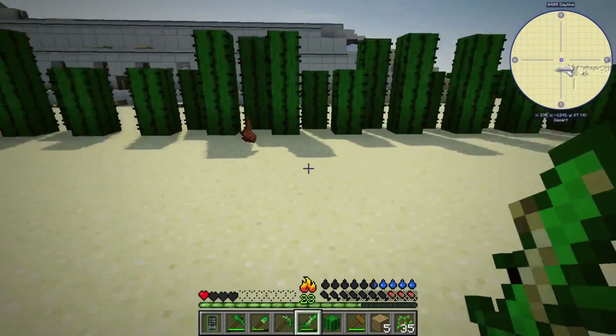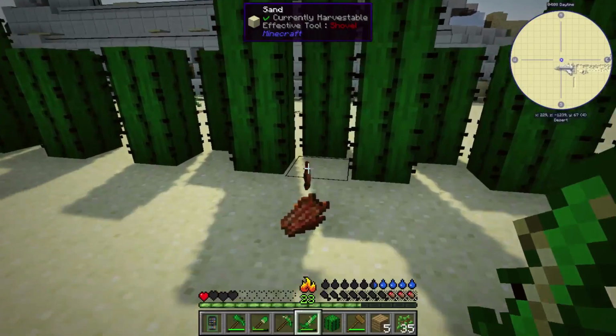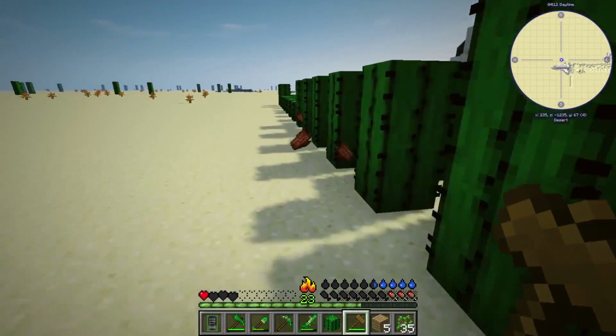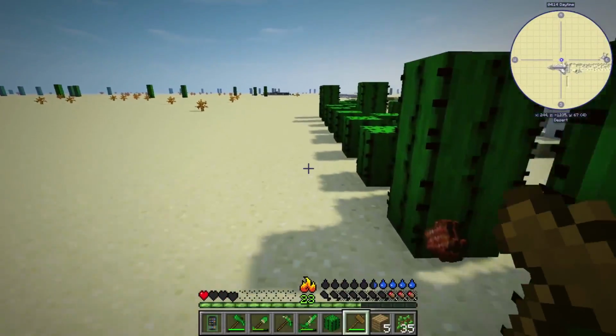There we go. Awesome, awesome. Did he give us sugar? Nice. I think we actually might be able to make some sort of food with that. And I will grab all of this rotten flesh that I can.